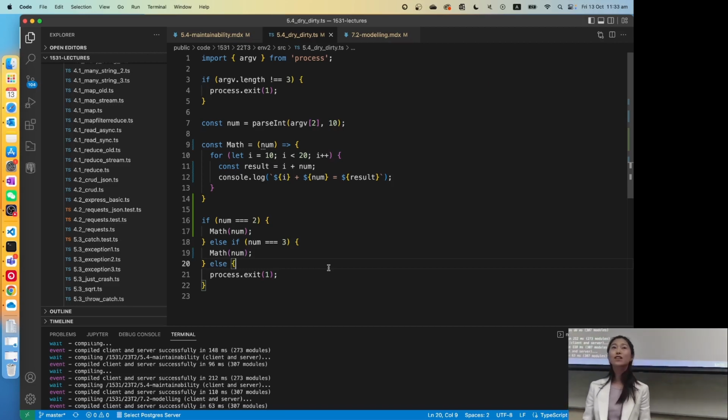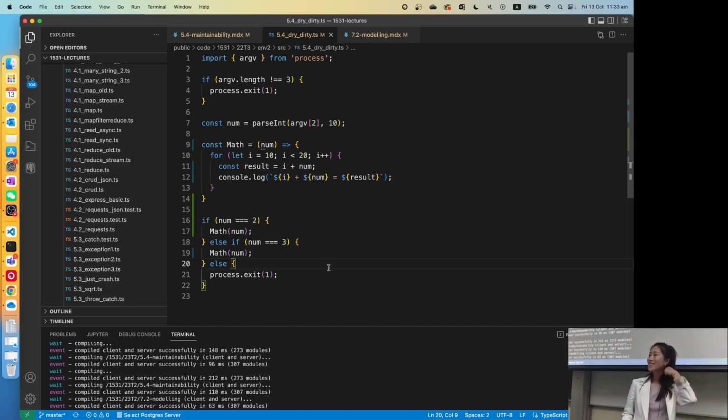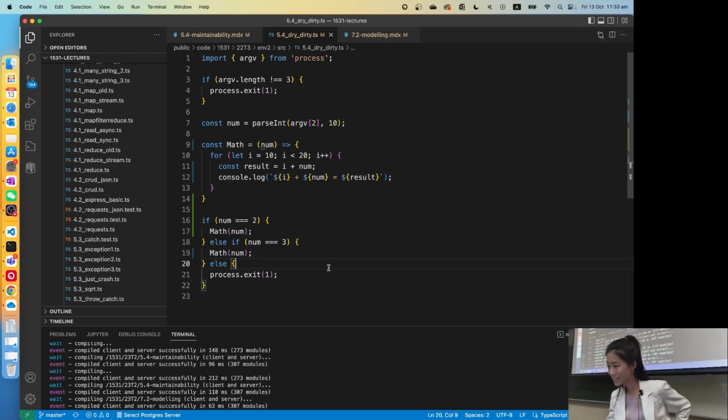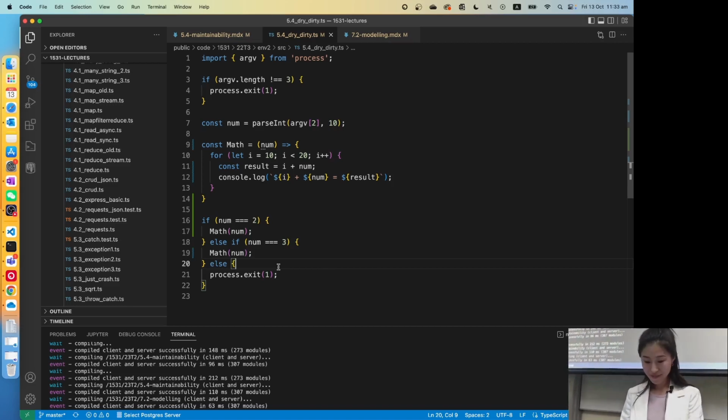Okay, so now what else can we do to make this code more maintainable and easy to read? What about people online? Yep. Two or three. Yep, that's a good point.